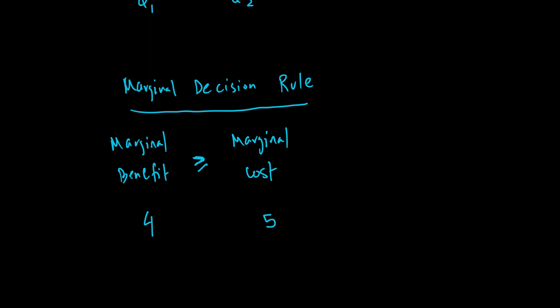For example, from a producer's perspective, if the cost of making the good is $5, but the price in the market is $4, will he produce that good? The answer is no, because he will end up having a good which no one wants to buy, and so he will never produce that good.